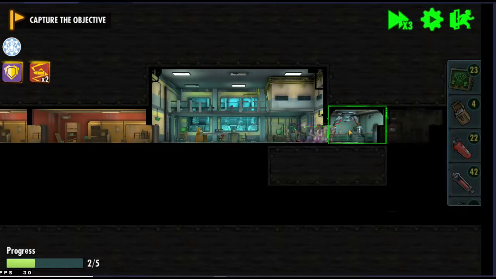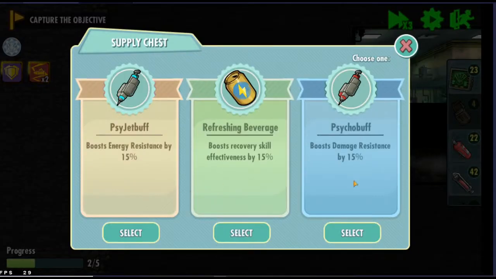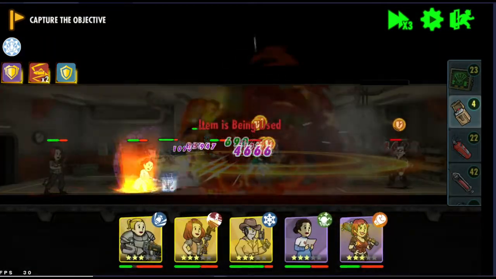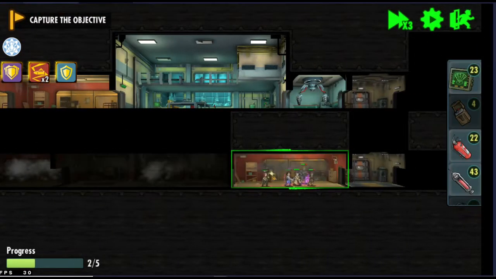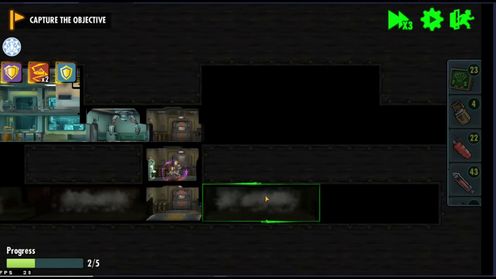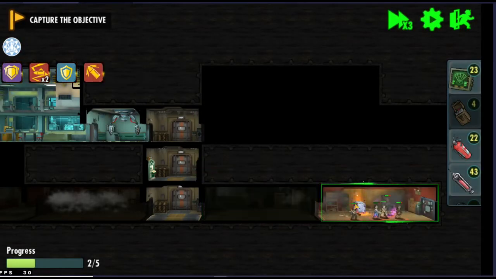Use the teleporter here and then again. Sometimes this is a buff, sometimes an item. This one is always a monster room. And this one is sometimes a buff room as well. Again, get the one with the damage if there's no defense.